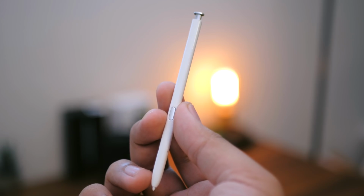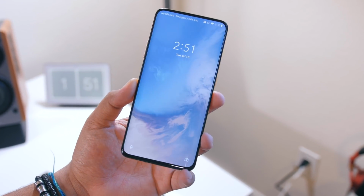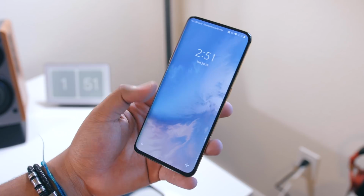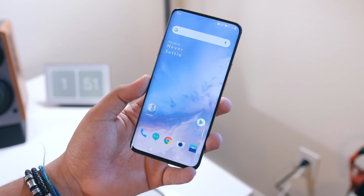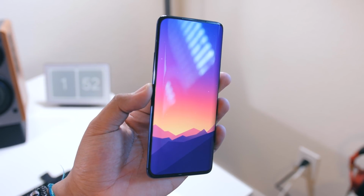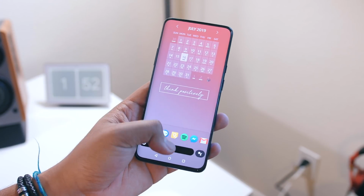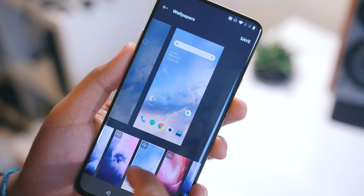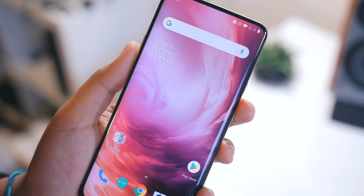Something I did want to mention is, after coming over from the OnePlus 7 Pro, I saw just how much I've been spoiled by its screen's 90Hz refresh rate, and boy, do I miss that. There's nothing wrong with 60Hz at all, and my eyes have finally readjusted. But man, once you've seen and used a panel with 90Hz or higher, it's really hard to go back to anything lower. It's crazy just how much a higher refresh rate affects user experience.